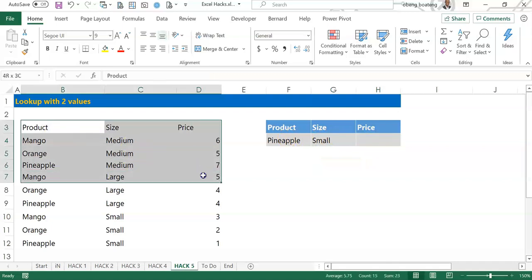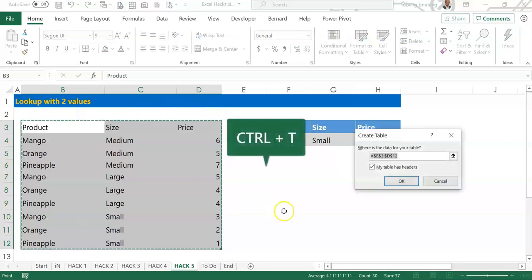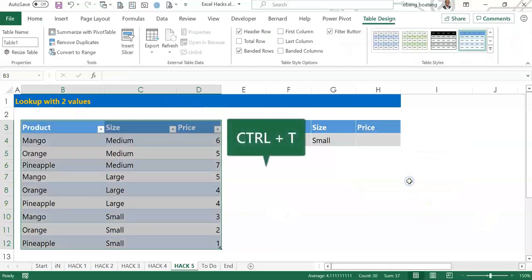When data is in this form, it is helpful to convert it into a table. It allows for what we call structured reference. That is, you can reference the table without using a mouse, and it makes it easier to do some calculations. To convert into a table, make sure your topmost row is your header and there are no entries or data around it. So you press Ctrl T and you easily convert this into a table.